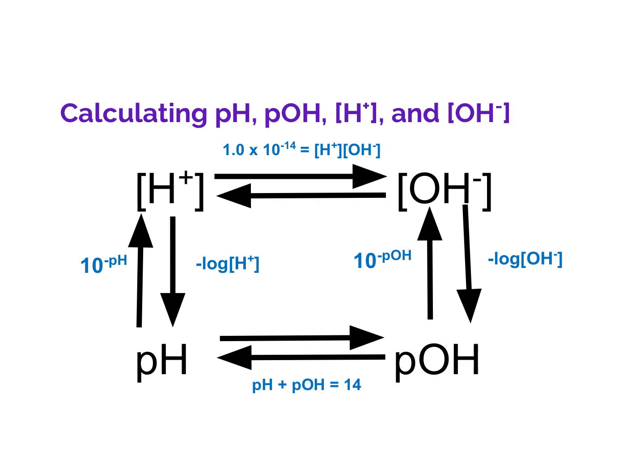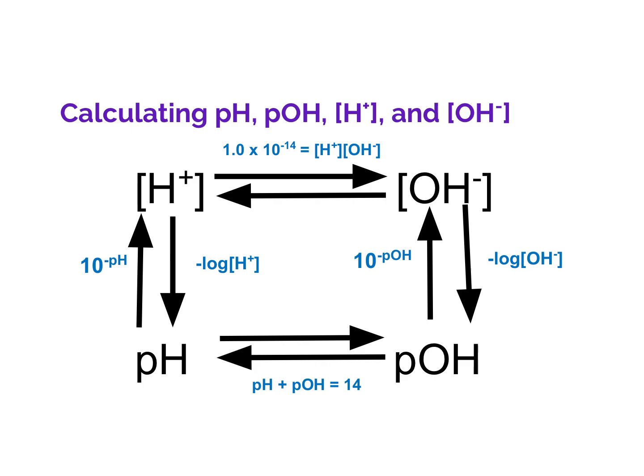There are some equations you're going to have to memorize. We're going to start with some of the easier ones first. The first is converting your pH to your pOH, and that equation is pH plus pOH equals 14. So if my pH is 10, then my pOH is 4. If my pOH is 1, then my pH is 13.